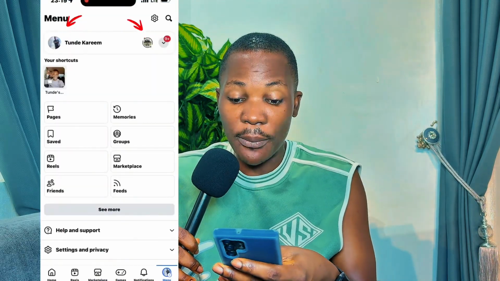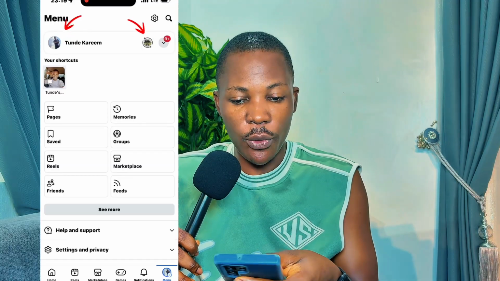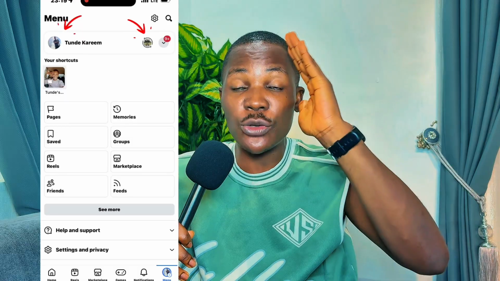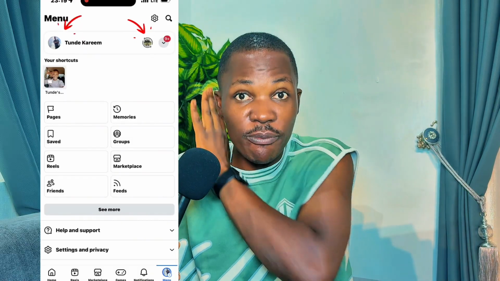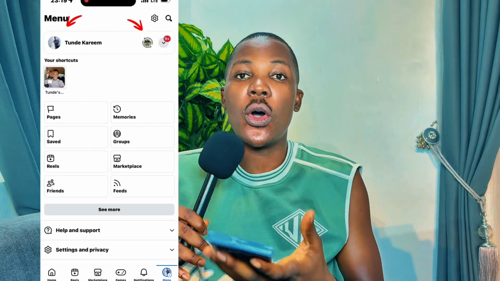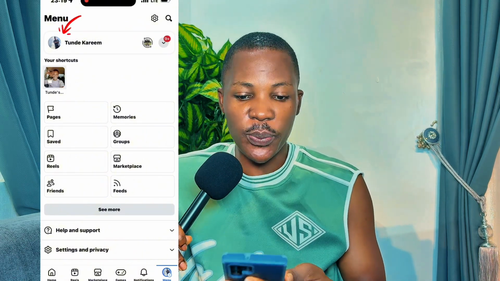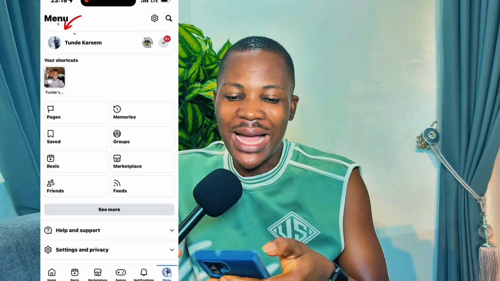So now what I'm going to do is share my screen and show you both of them. I'm going to show you both, on profile, as in how to turn on the professional mode account, and then the business page account. So now when you come to your menu like this, first of all, let's do the professional mode account, which is profile. Okay, so first of all, we are in the profile.